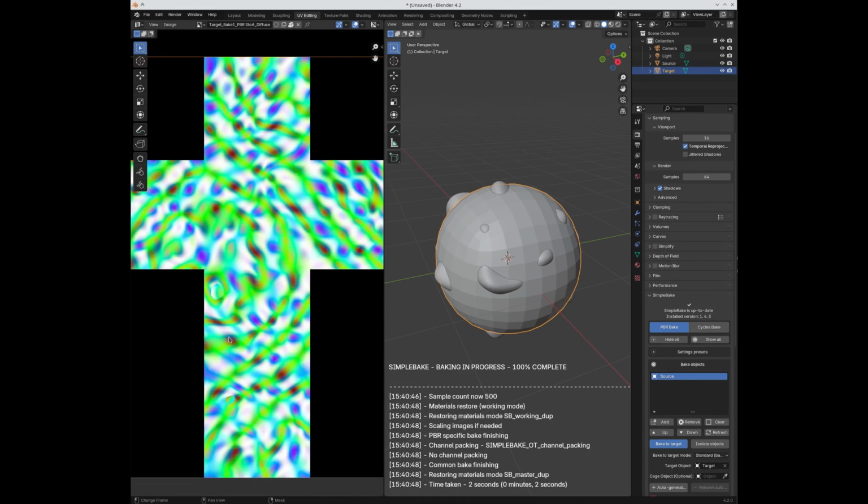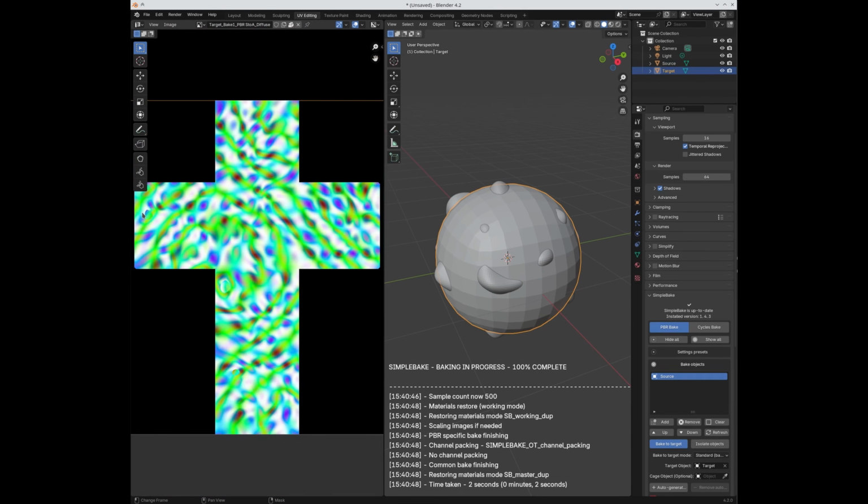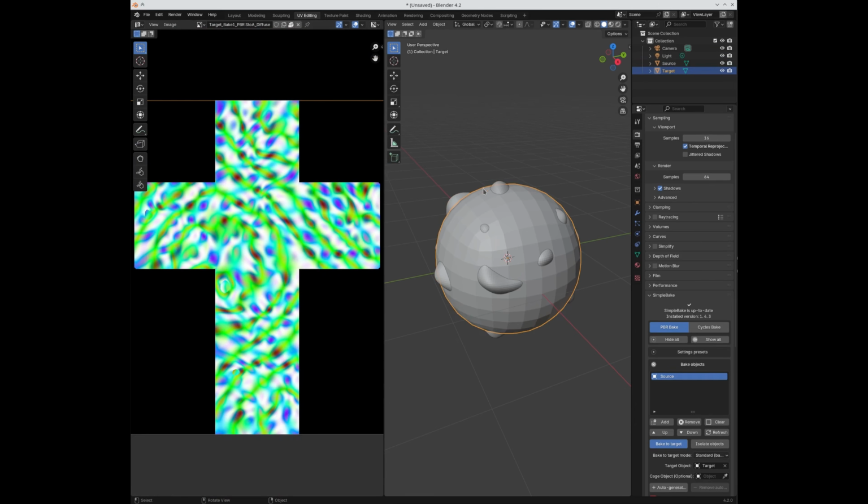So it's not too bad. You can see areas here. I think that's and there as well, where I think this has breached. You see that the low poly object doesn't completely encompass the high poly object. So the way I think about this, and I think this is correct, but I'm not an expert in this area at all, is that what Blender's doing is that it's firing rays out from the target object and trying to intersect the source object. So firing rays out from the low poly object to try and intersect the high poly object.